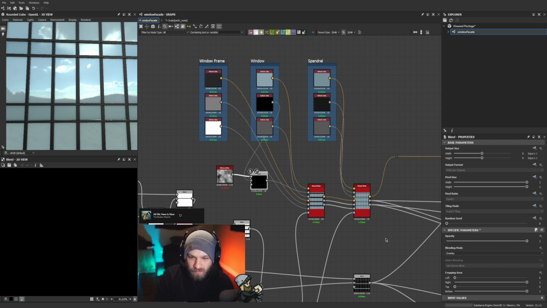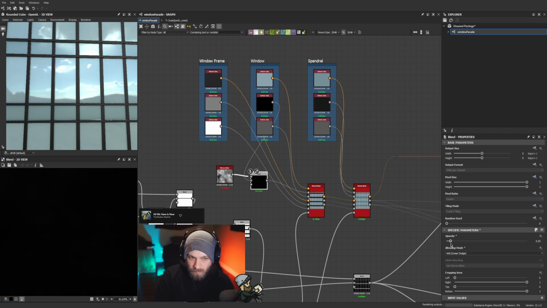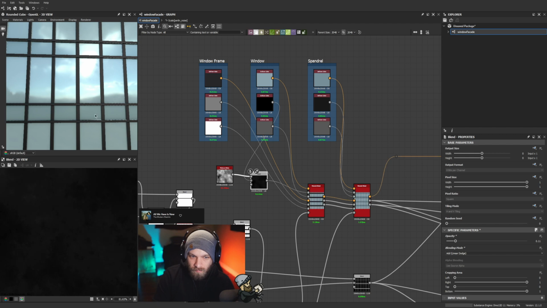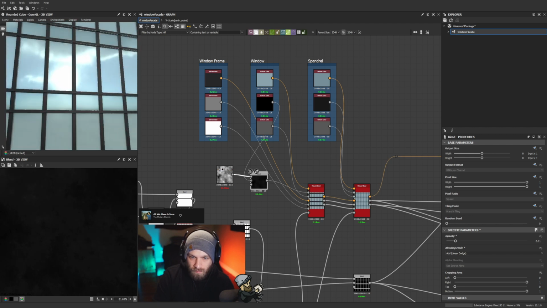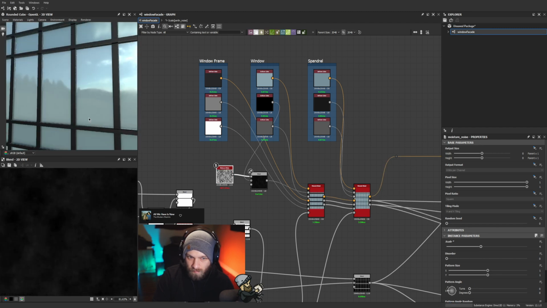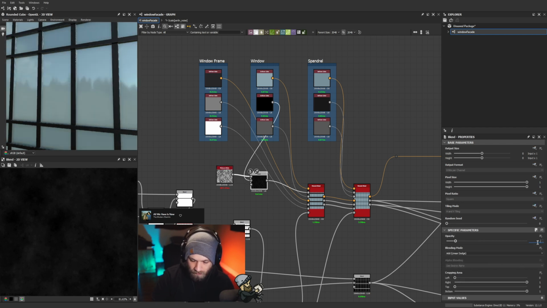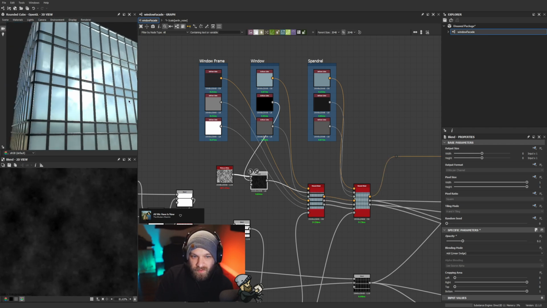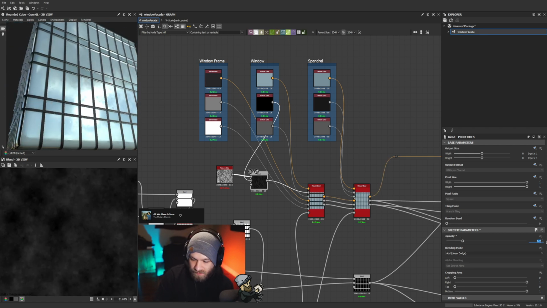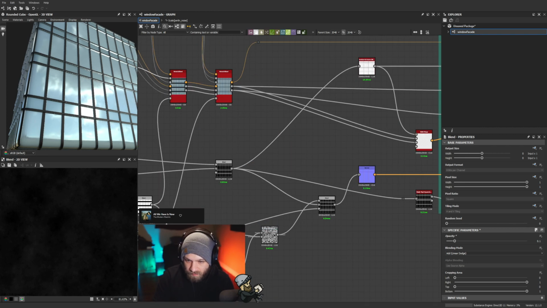And an overlay won't work if it's black. I think adding some subtle roughness variation, that's not subtle. Let's do this. Let's do 0.1, and we'll have to offset it by the same.